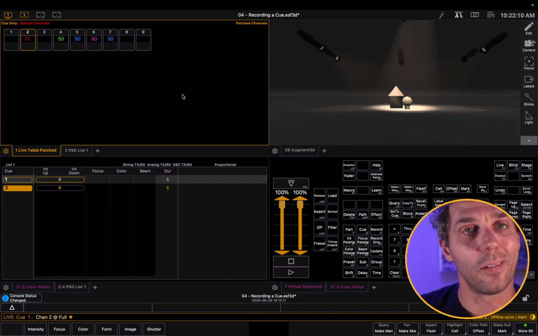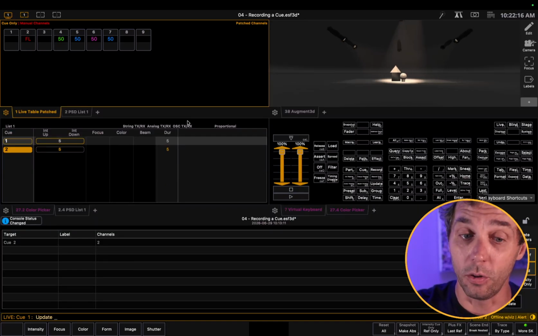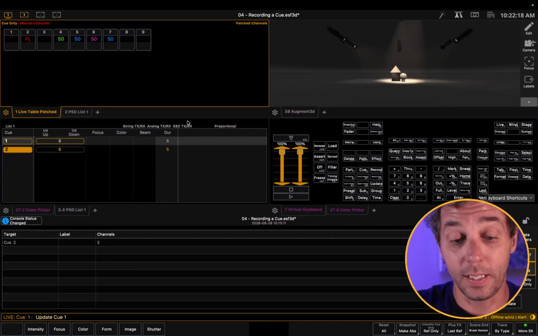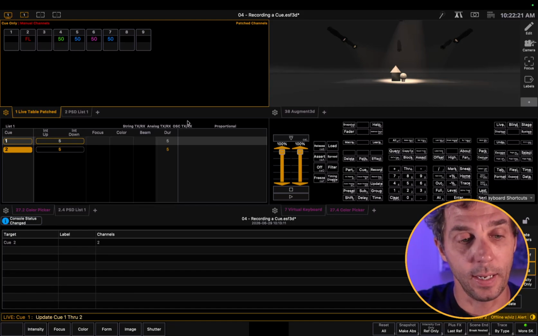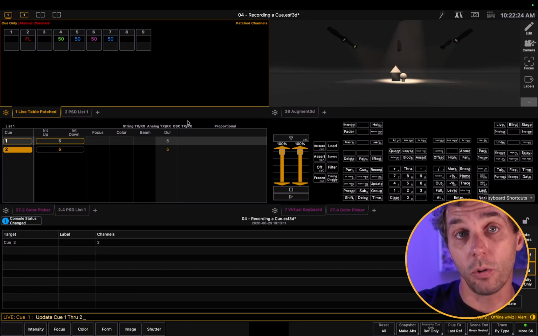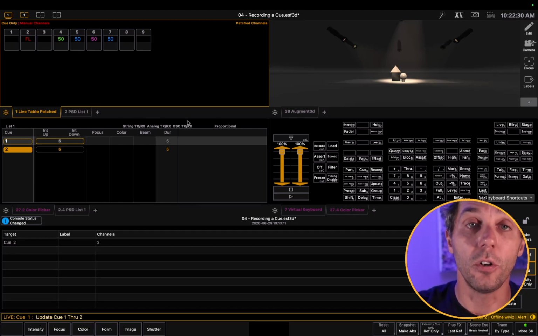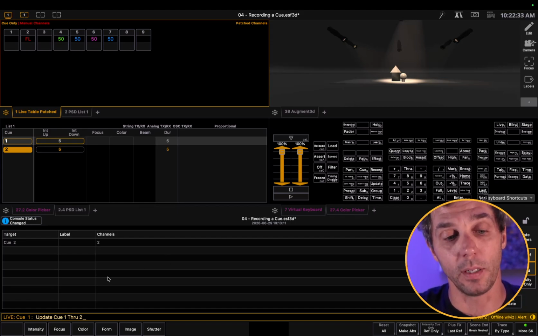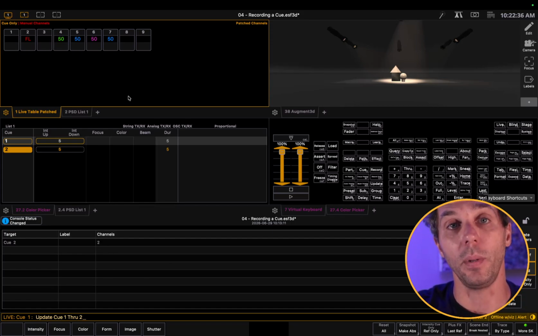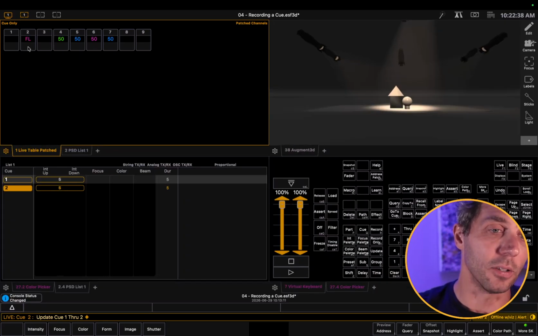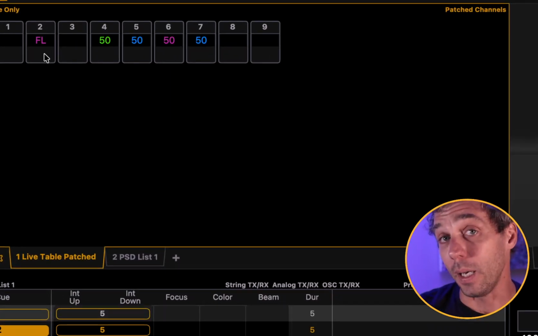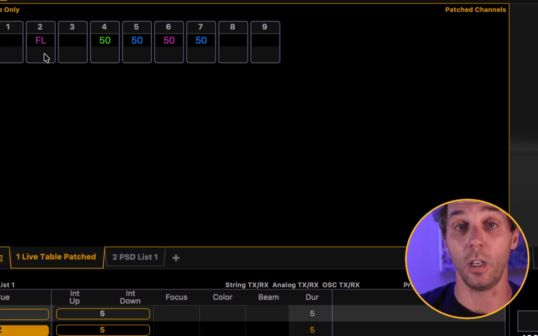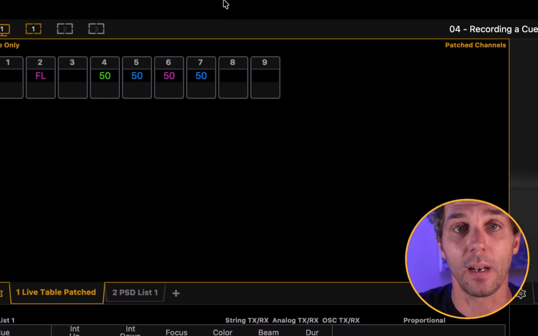And you know what? I actually like that for both queues. So what I'm going to do is I'm going to press U for update, Q for Q, 1, T for through, 2, and enter. Now this is going to update both Q1 and Q2. But it's only taking channel 2 because that's the only one that's manual mode. And you can see that right here, that's the only channel that's going to be updated. I'm going to press enter. And now you'll see that channel 2 switched over to purple, meaning there's no change between the previous queue and the current queue, which means Q1 has channel 2 at full and Q2 has channel 2 at full.